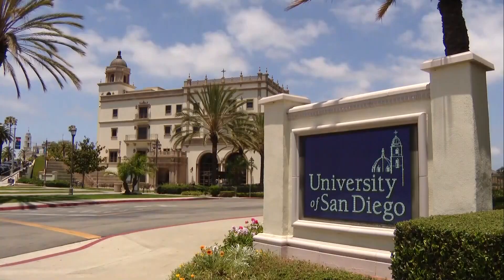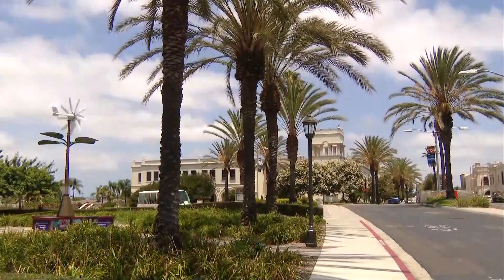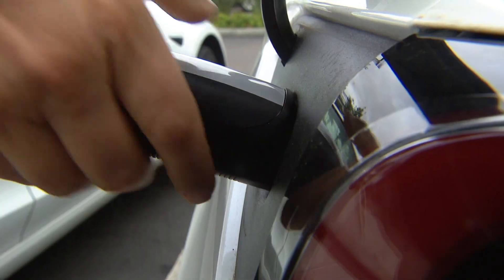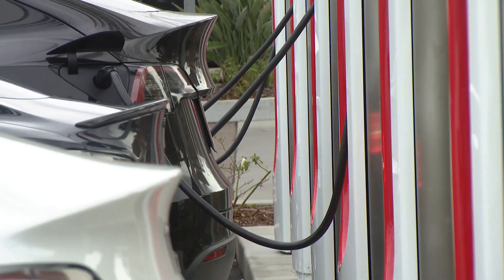A good step in the right direction. At the University of San Diego, I spoke with Associate Professor and Chair of Industrial and Systems Engineering, Jay Kim, about this program. One of the biggest barriers for any entity, like convenience stores or businesses, to try to install a fast charging station is the upfront cost. So this is one of the first direct ways to incentivize or lower the barrier so that businesses could be quickly adopting this technology and we could have more EVs on the road.